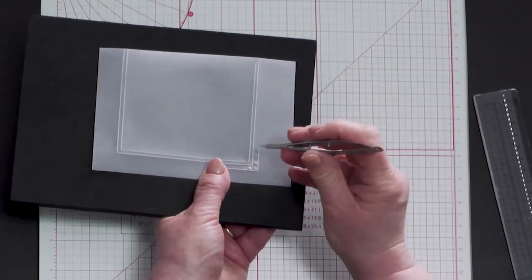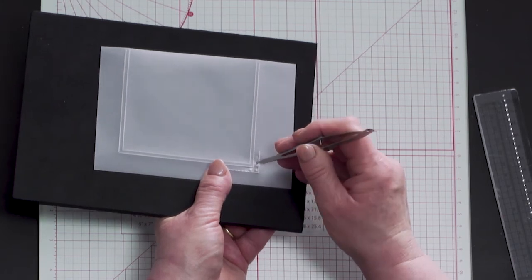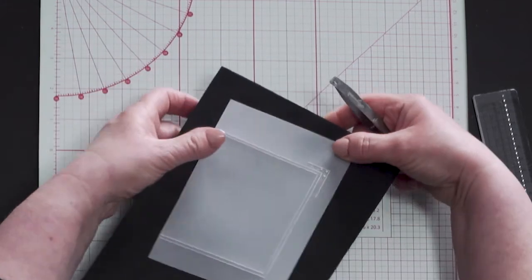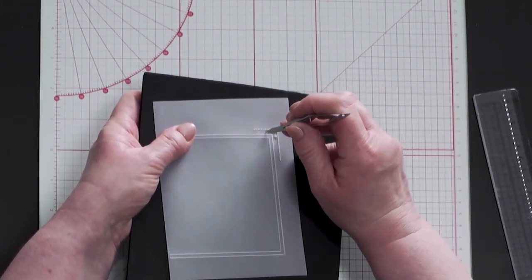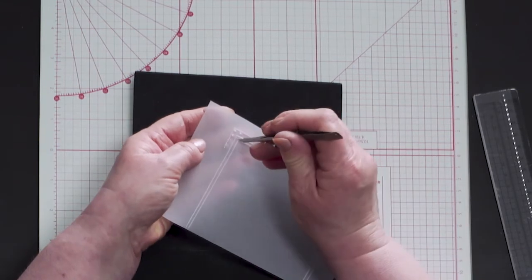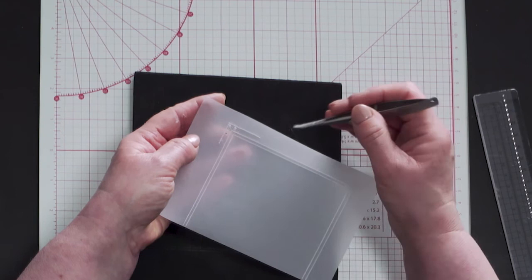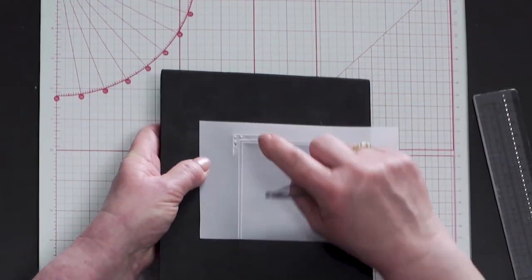Turn again into holes 3 and 4. Lower, twist and pull back. Turn again into holes 4 and 1. Lower, twist and pull back. Not quite dropped out, so one of them I've just missed, that first one, and there we have our cross.